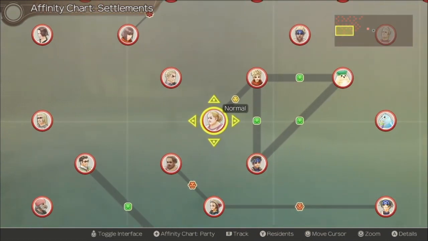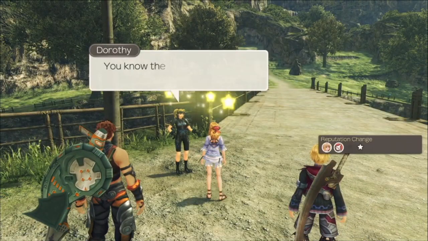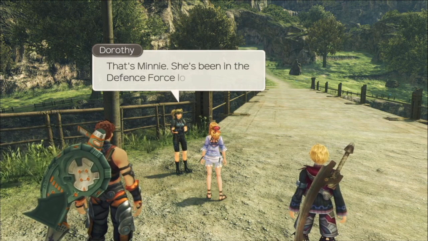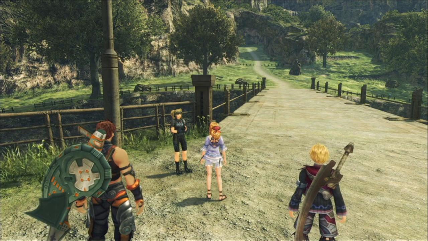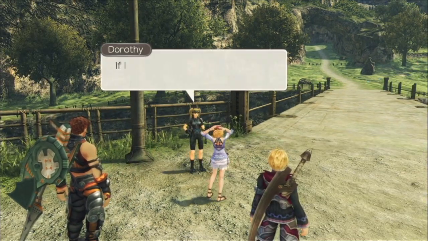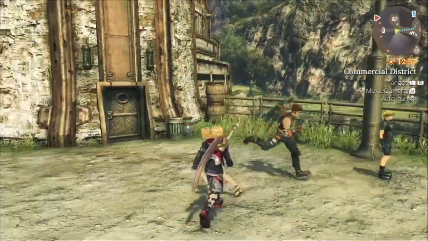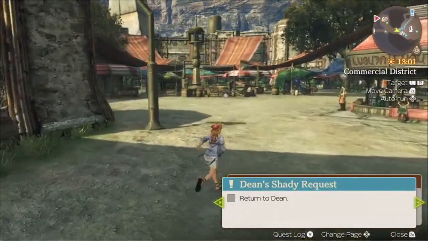How is this considered a normal relationship? Yeah. You know the soldier who keeps watching the residential district? That's Minnie. She's been in the defense force longer than me. I should go out somewhere with her, have a little fun. Just wanted to show that there was a bit of extra affinity here. Always good to check in on the residents every now and then. You never know. Why do I keep pressing X for the map? Ugh.